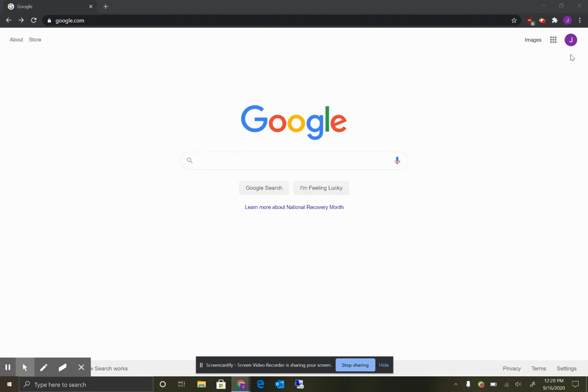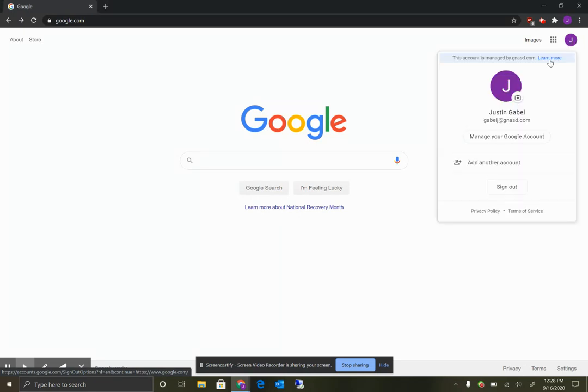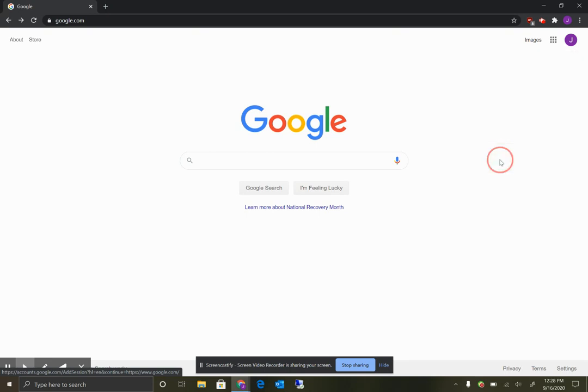And as you can see up here, in the top right-hand corner, we have an account already signed in. You may have personal accounts at home, like your own personal Gmail signed in on your home computer. That's perfectly fine. All you have to do is click in this upper right-hand corner, this icon, and then click Add Another Account.